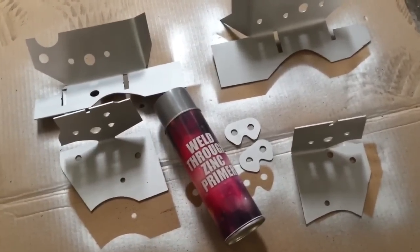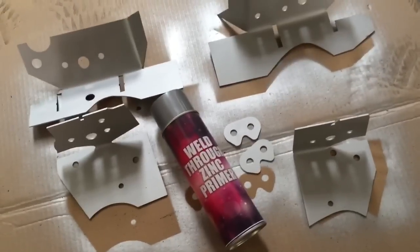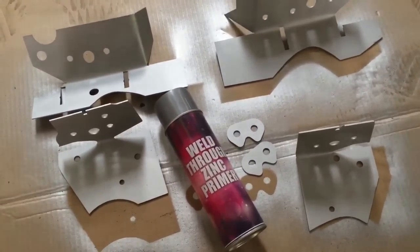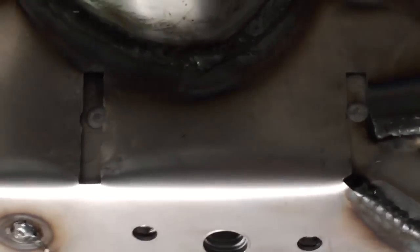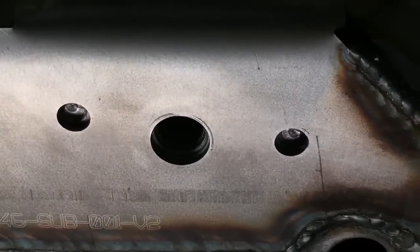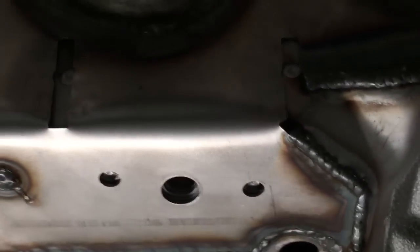Here's the Redish Motorsport V2 reinforcement plates for the E46 rear axle carrier panel, and that's painted through on the back with weld through primer, and the body's also painted with weld through primer, so there's no chance of any bare metal products being left. That's the left rear plate reinforced around the perimeter, and we make positive connections. We drill out the centres of our holes and underneath to allow us to make a plug weld connection straight into the threaded receiver, then into the outer panel, and then into our reinforcement plate. So a three layer connection, which is what we're about to do now.